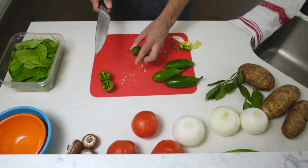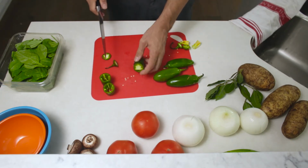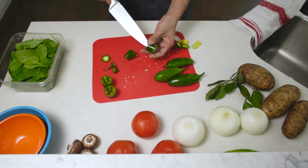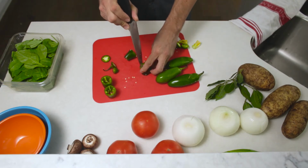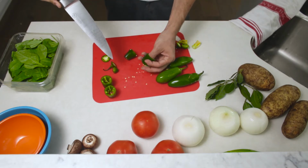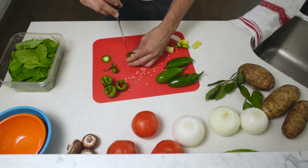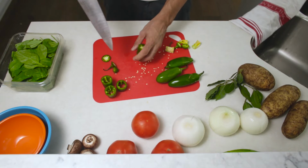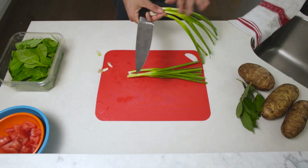Here we go. Chopping up some jalapenos, getting these ready for our jalapeno poppers. These will be cored and stuffed with cream cheese. That will be the center of the mac and cheese ball. Oh yeah, creamy and delicious. Make sure that when you do this, if you don't want it too spicy, you cut out a lot of the veins and most of the seeds.